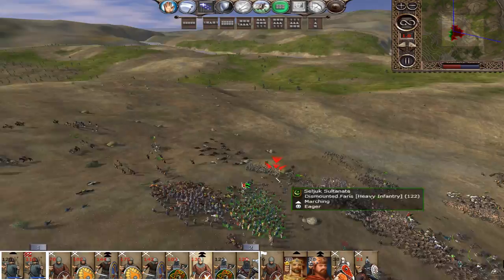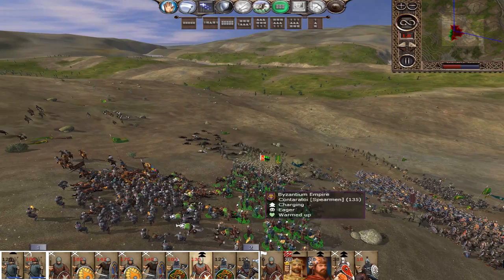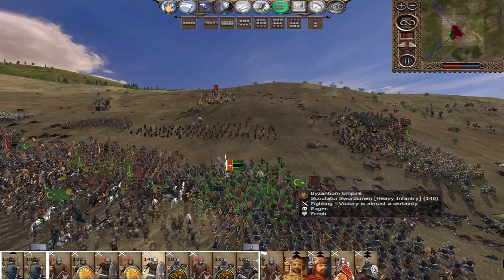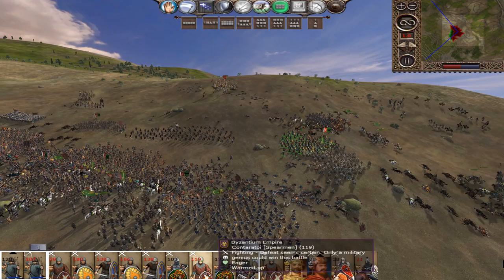Oh, there is someone coming. Who is this? Ooh, this is one of their elite units. I don't know, my spearmen will probably not be able to actually deal with them effectively. But I have general here as well. Yeah, let's give it a battle cry. And yeah, our units are struggling. One of the units has actually disintegrated, I think. Yeah, it's gone.